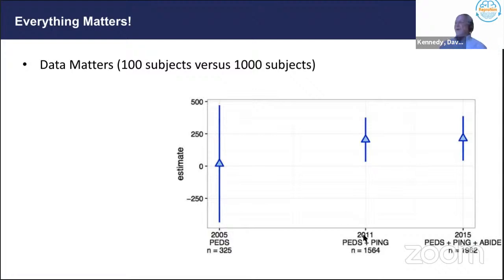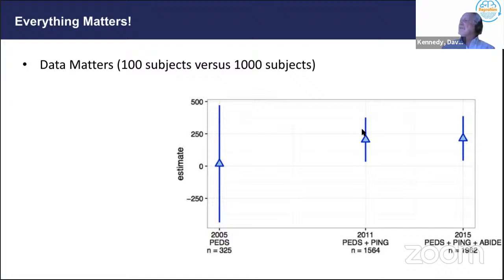Fast forward to 2021, the PING, the Pediatric Imaging Neurocognition and Genetics study becomes available with 1,200 more data sets. And lo and behold, now that we're up to 1,500 data sets, this observation begins to resolve itself. And then later we add the ABIDE and other data sets, and this particular feature remains.